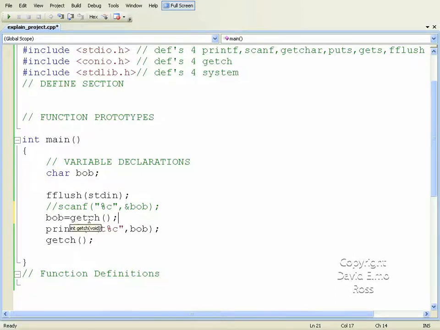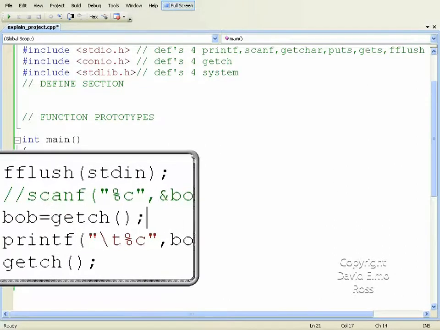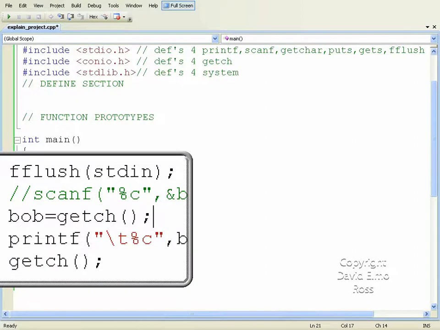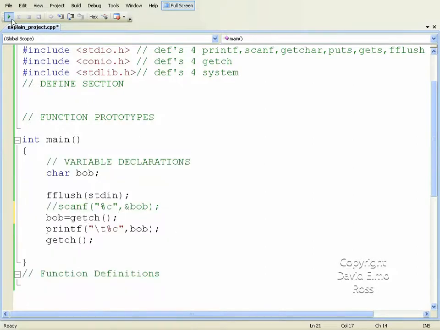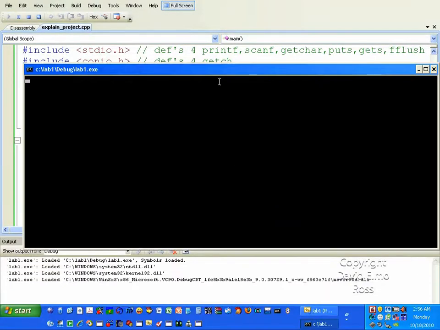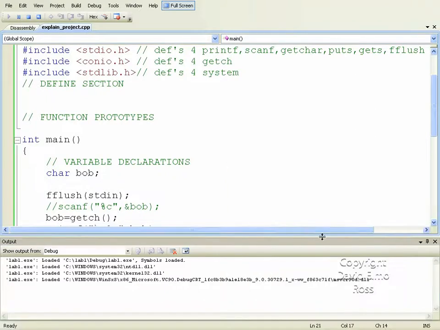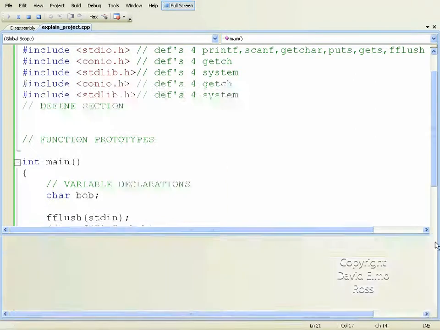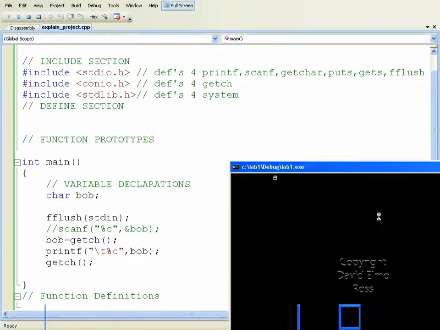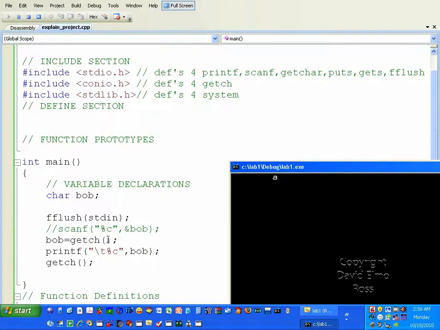into a variable, Bob. And the way we do this, as you may have seen here, is we're just going to say Bob equals getch. Let's try that and run this and see if it works. Sure enough, when we get to this point, if I hit an A, it prints an A on the screen. If I bring this down here and take a look at that output screen again, it's actually taken the character from the keyboard here, and here it's echoed it back after tabbing it over. Now notice the one thing it didn't do is echo it as I typed it.